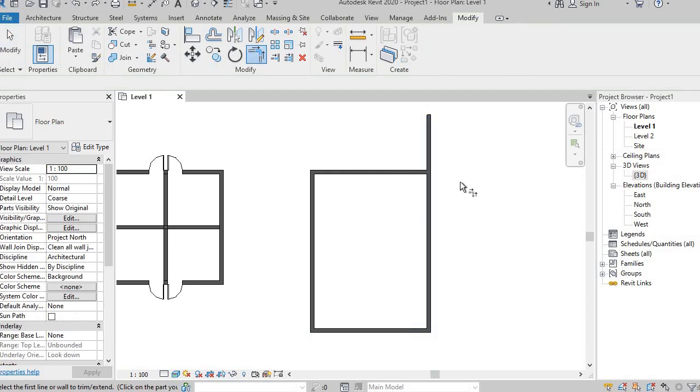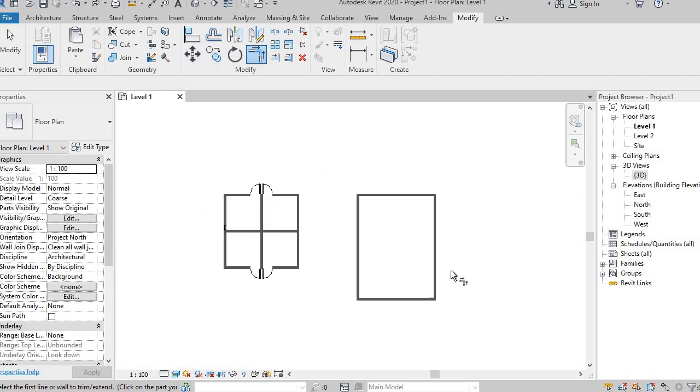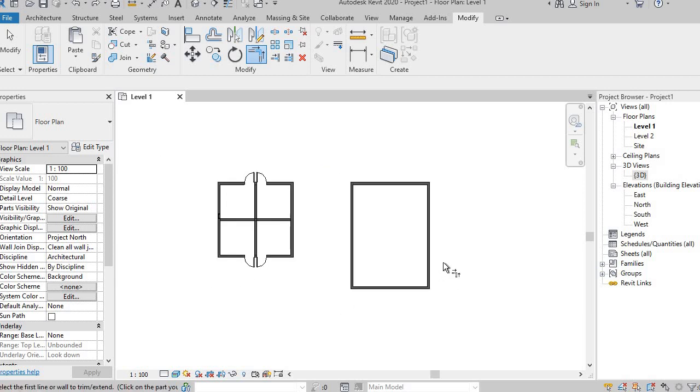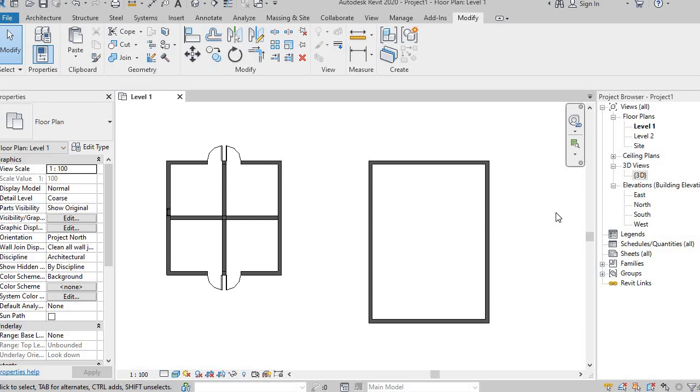So you need to click on trim and then select this line and this line. So you can trim that. You need to select which two lines you need, so accordingly it gets trimmed. But in case I select this line and this line, then this line gets trimmed. So you need to make sure that you select the inner two lines so that it gets trimmed properly. So this is the trim tool. So that's about it for this lecture.